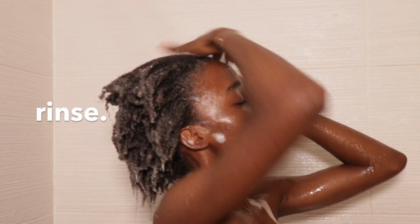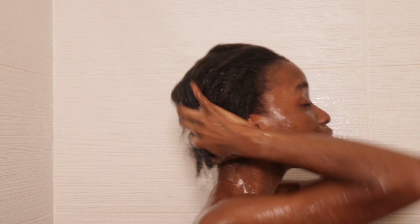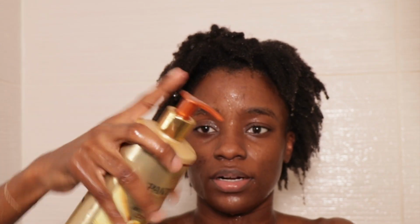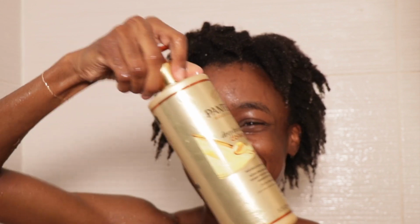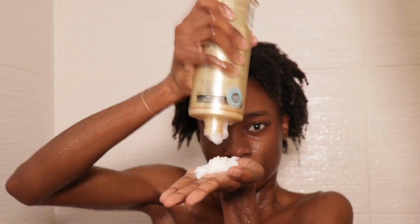So now I'm rinsing again with some lukewarm water, and this is just me taking my time because my hair tends to hold product. I really like to make sure I've rinsed it thoroughly and then move on to the next step, which is a co-wash, and I'm using the Pantene Gold Series co-wash, which is amazing, one of my favorite things right now and for a while, and it's finished, so you can tell that I really love it and I have to get it out, like no wasting here.